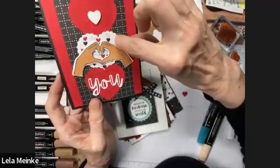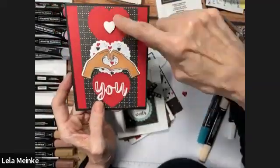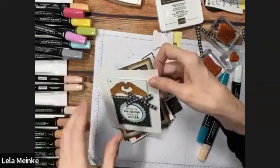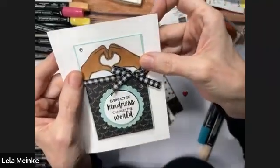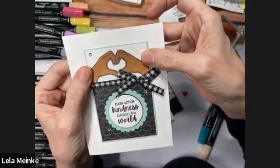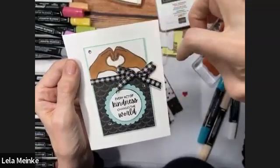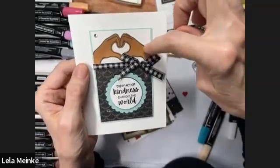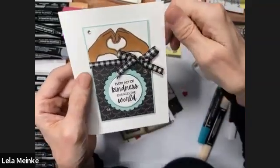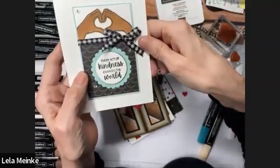Here's one full of hearts. This one, I love this one with layers and layers and layers of hearts. Love you. So that's a super sweet one. Here's one. I think this was colored really, really solidly, then stamped, then cut. So it doesn't even bug you that maybe the color goes outside of the line. And then on that little scallop circle.